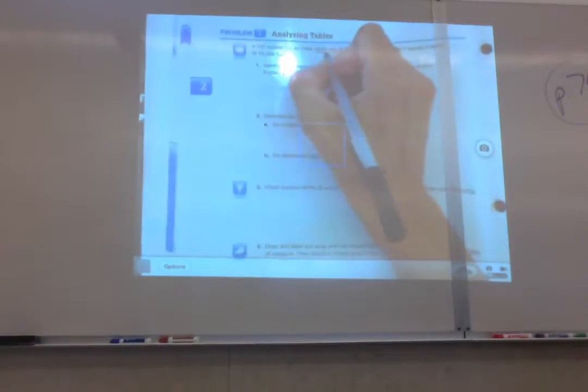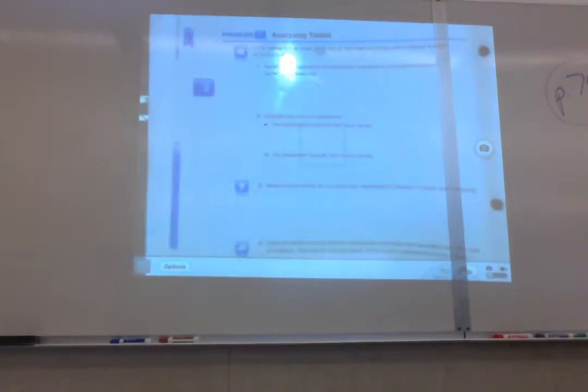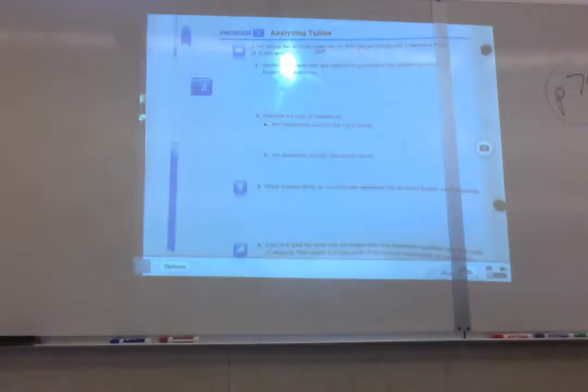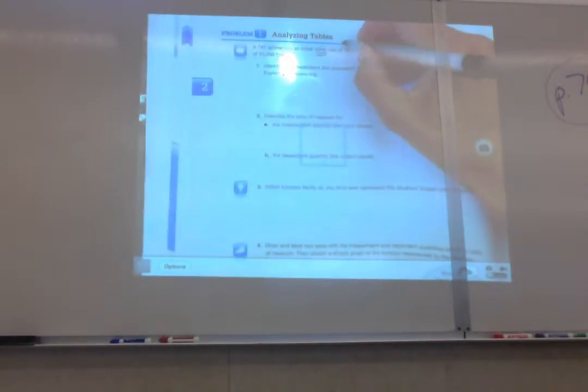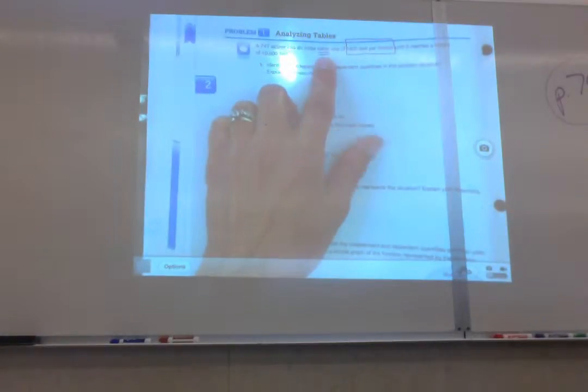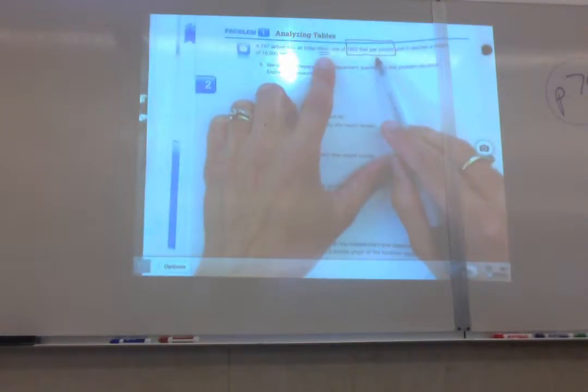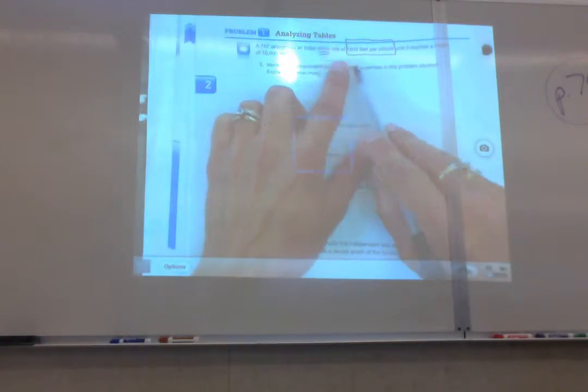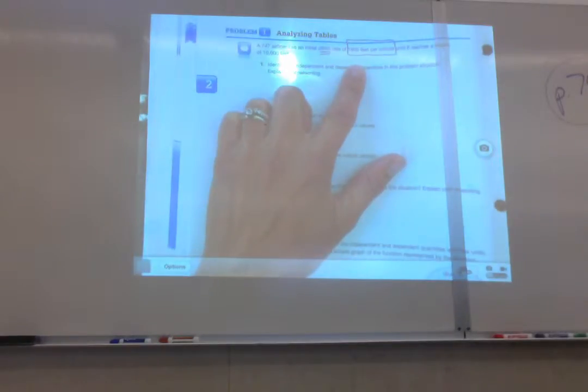So underneath or underline the word climb, you want to, as you analyze these things, get a picture in your head of what's going on. It's going up, and then it gives us a rate of 1,800 feet per minute. And we know that's been helpful for us, Oscar, in figuring out our situation. So right now, you should have underlined climb and put a box around 1,800 feet per minute. Brody, are you with me? Yeah. You have 2 lines under climb and a box around 1,800 feet per minute? Yeah. Good.